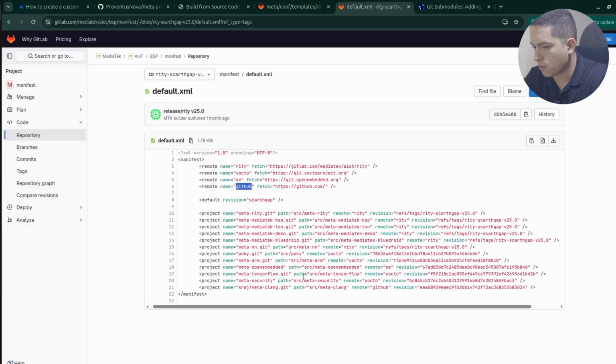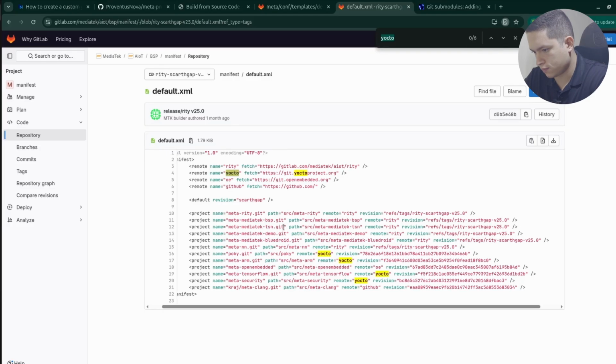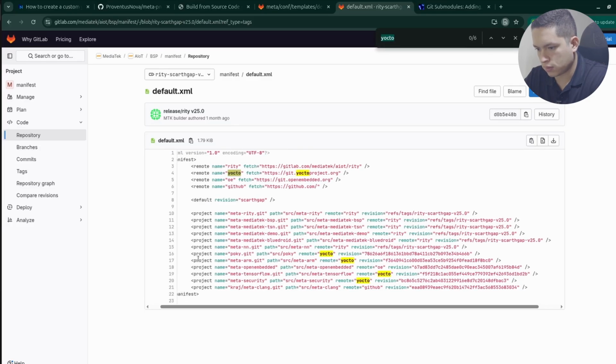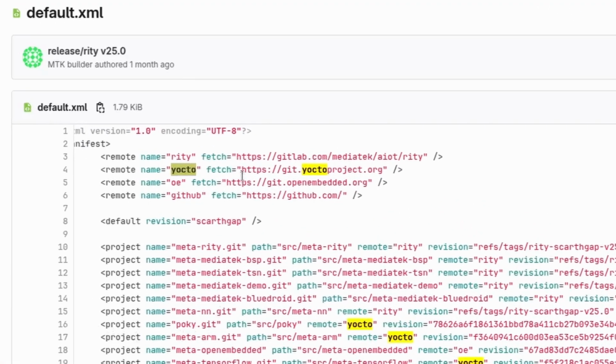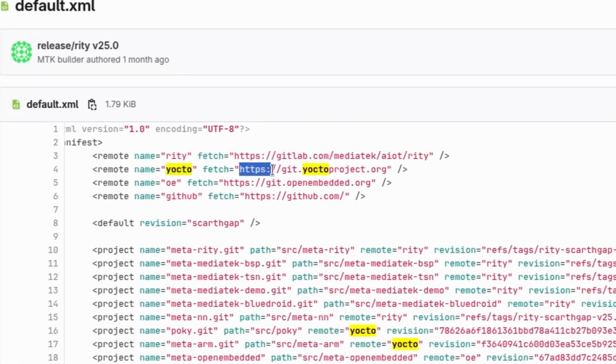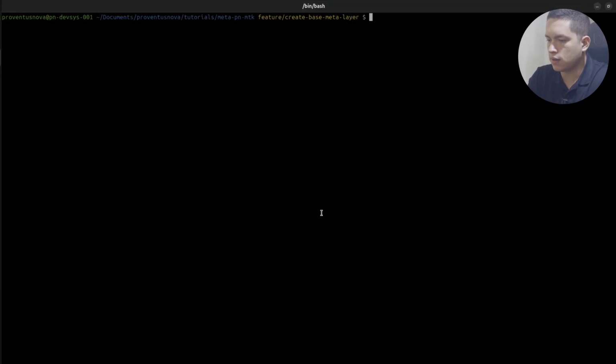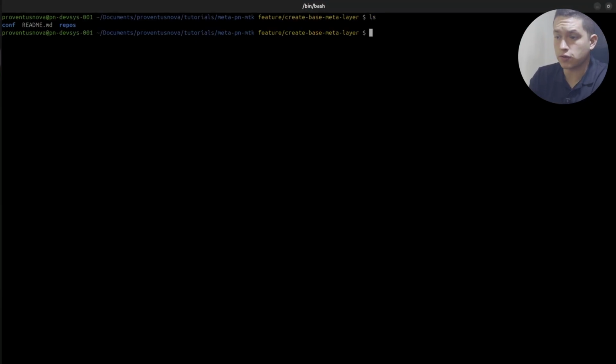So really fast, I'm going to Control F here to make it easier on myself, and then we're going to start by cloning Poky, or adding Poky as a submodule. So this is going to be very simple. I'm going to copy the remote, Control C. So I'm going to go here, and we already created the repos directory, very important.